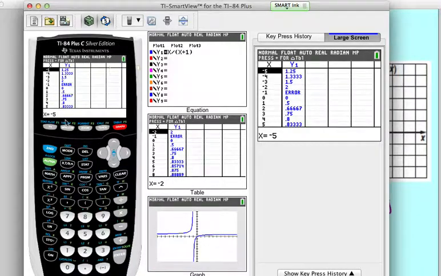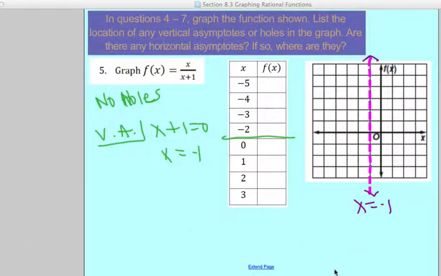So I'm going to go ahead and copy this stuff down onto my note sheet here, and you should do the same. Make sure you're doing this on your calculator as you go along, because you want to be able to make sure you can do this as well. So 1.25, 1.3 repeating. And then after I go ahead and fill in my table, I'm going to go ahead and graph these. So I have -5, 1.25, -4, 1.3, so it's getting a little bigger every time. -2, 2.